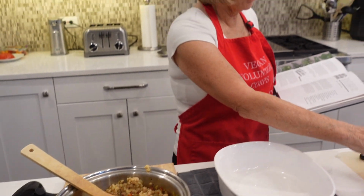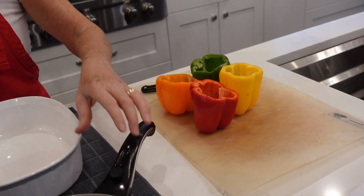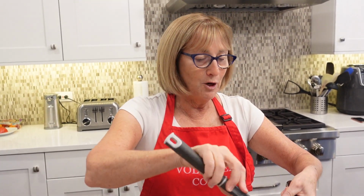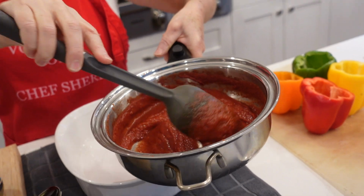So I cut the tops off of these beautiful peppers, and I also decided to combine a sauce that my mother used to make with her stuffed peppers, because this has a very sort of sweet and tangy flavor, and I thought, sort of tangy rather, not so sweet, but tangy from the vinegar. And so we're going to try my mother's tomato sauce that I added not brown sugar, but I added date sugar. So we're keeping it healthy. And in this recipe, there's a little bit of salt and pepper, but minimal amounts, so it will certainly fall below what is required of your sodium. You don't want to go too high, but a little bit is okay.